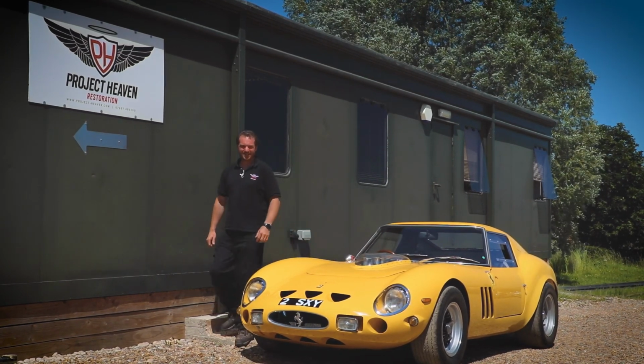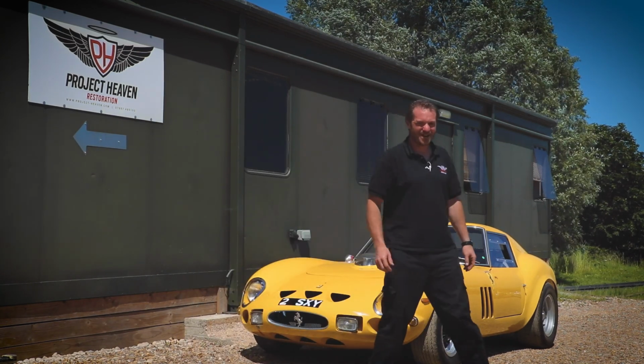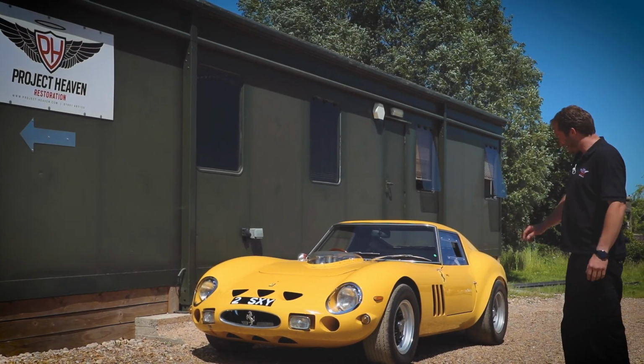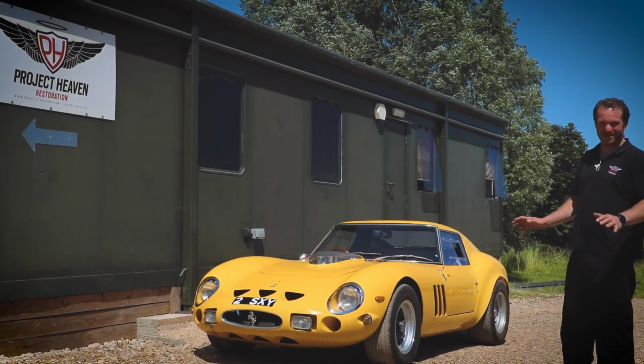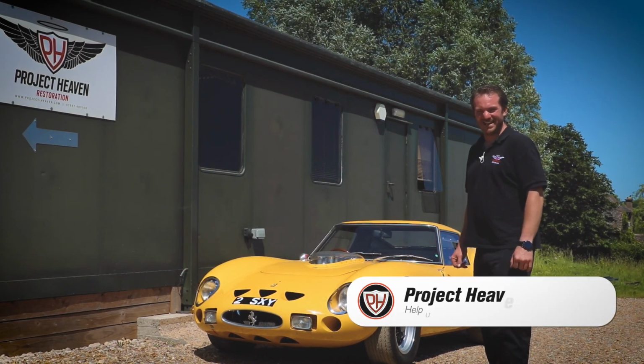Okay, so that went pretty well. The only thing that we need to sort out now is the paintwork, because unfortunately, at around 190 miles an hour on the airfield there, we sandblasted the arches. So we're going to have to give it a full respray. But apart from that, yeah, it went really well. So really pleased with it.